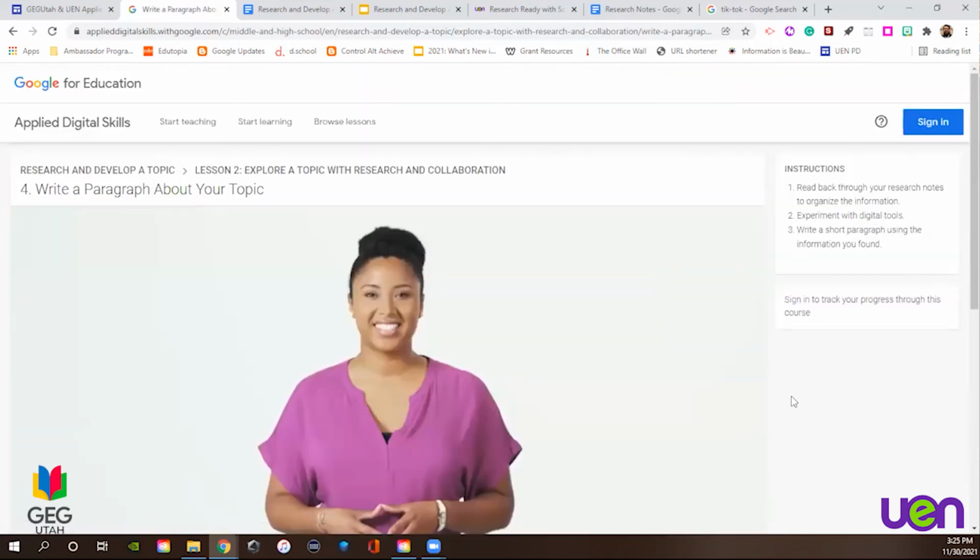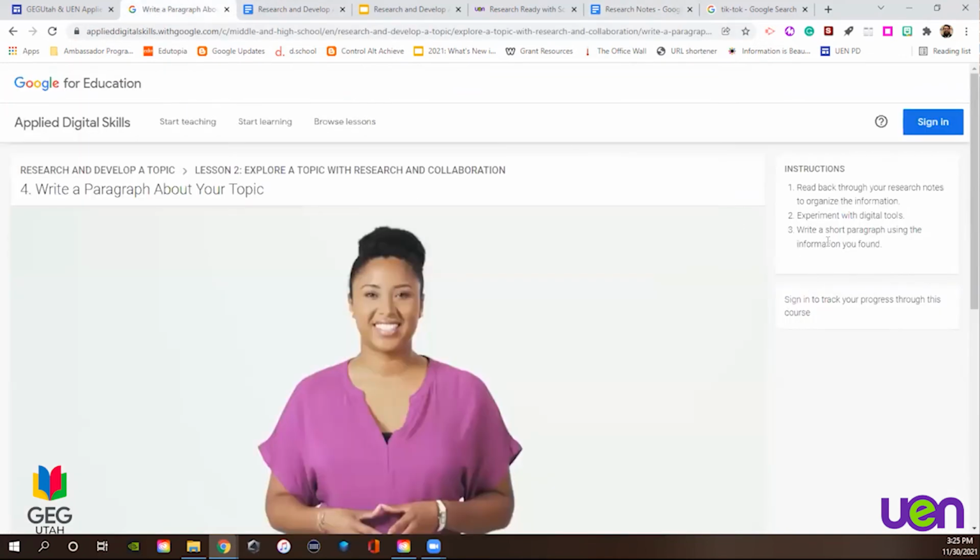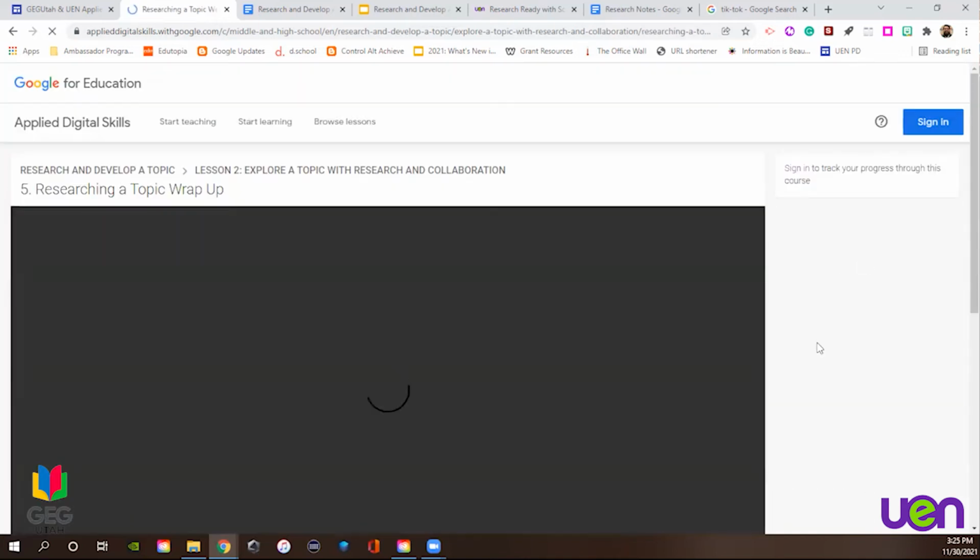All right. Finally, after they do all that, on that same note, they're going to write a research paragraph, digging into that process. What is your research actually saying? And down below, writing a little bit about that. They're also going to read back through the research notes, organize information, and then write a little paragraph summarizing the information that they found. So basically, for those of us that are English teachers, social studies teachers, science teachers, a lot of us talk about synthesis, taking information, putting it into your own words, putting it all together in a paragraph. This teaches them that process going through in a very simple, straightforward way. I love it. I think it's fantastic.